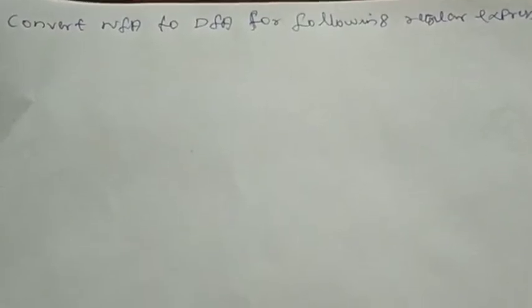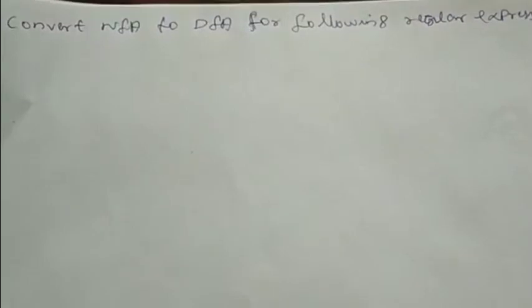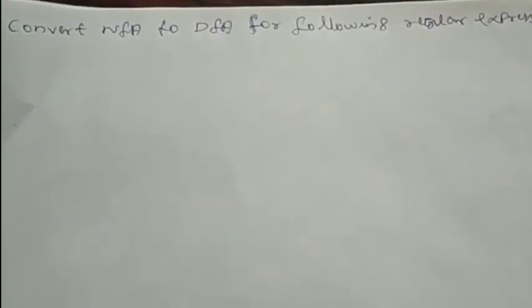So welcome to the video lecture series on theory of computation, and today's video lecture will be taking up a regular expression and we'll convert that to an NFA, and in turn we'll be converting it to a DFA. Now the problem is I want to convert the regular expression (A plus B) whole star. So this is the regular expression which I want to make an NFA, and then you are supposed to convert it to a DFA.